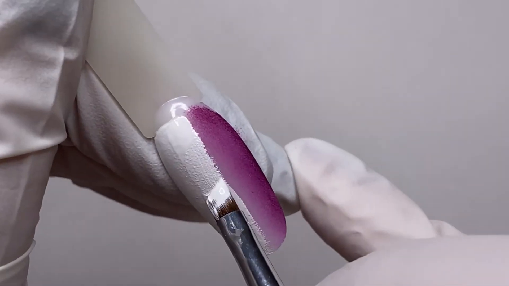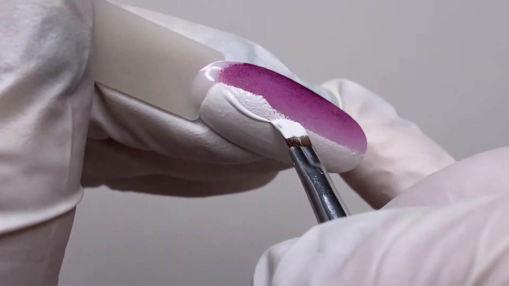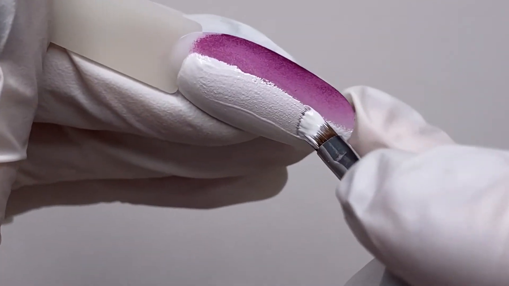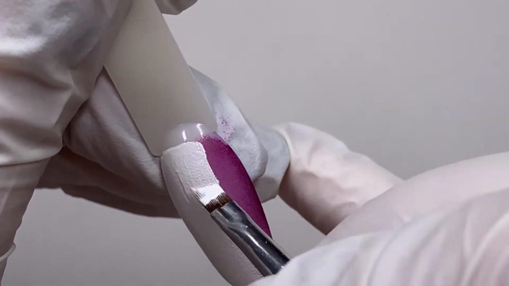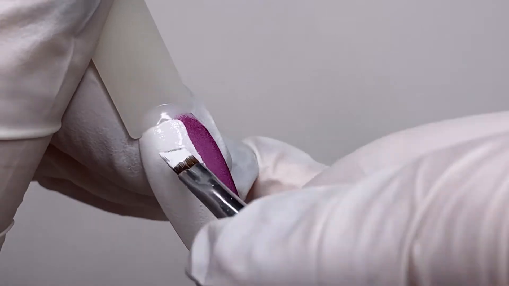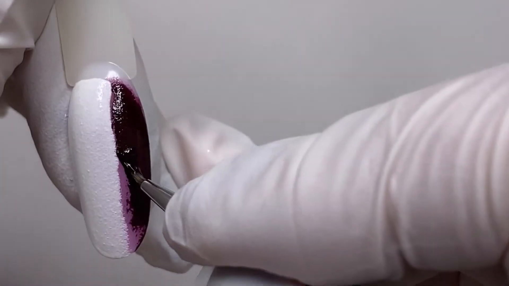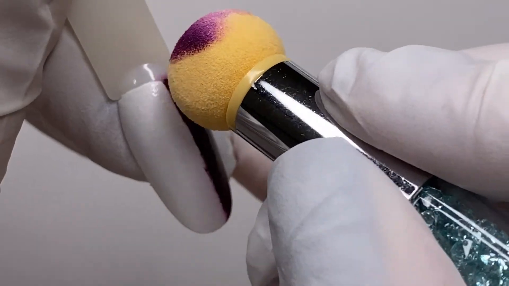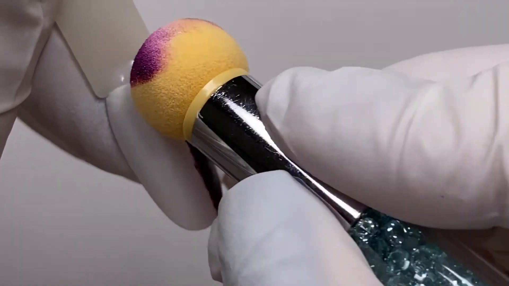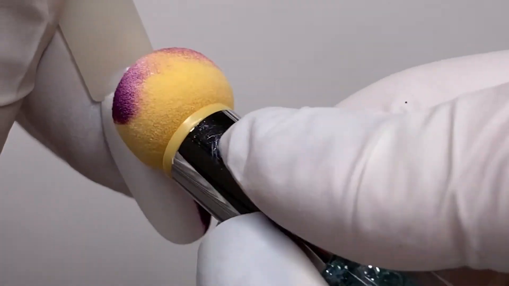Then I do exactly the same on second layer. Second layer again will be important to follow the proportion and keep the layer of the gel paints very thin. So I do everything only two layers. Just because the gel paints I'm using are highly pigmented, using sponge I've started to blend.